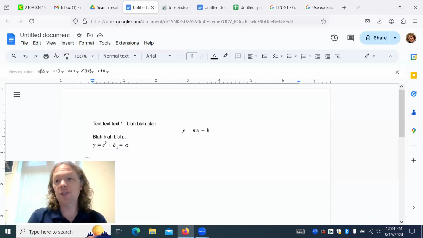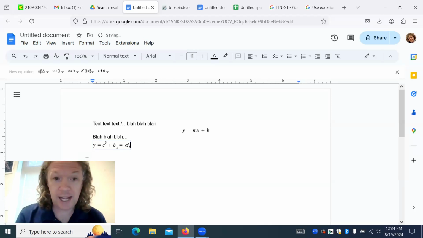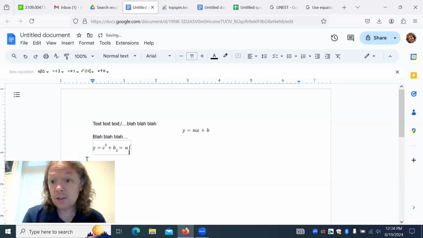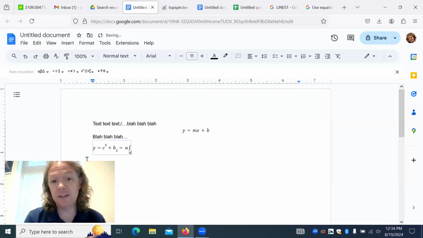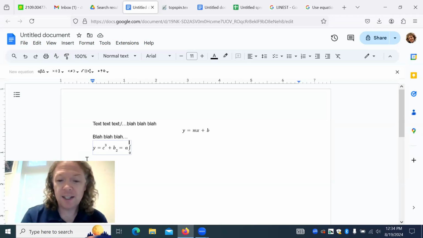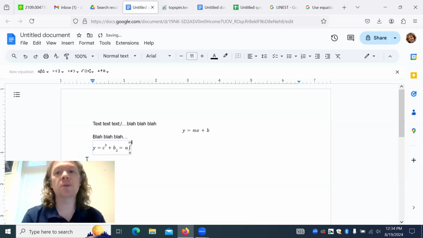Nice. What's great is you can do everything this way. So for instance, I can do slash int. That's an integral. I have an upper limit and a lower limit. I can do 0, and use the arrow keys to navigate around. Notice you can screw up by going up there, but just use the arrow keys. You'll figure out how to get to the right place, right? I think this is going to work. Let's say I want to do 0 to infinity. I think that's slash infty space. Cool. Okay, so that worked. You could do x squared, whatever.